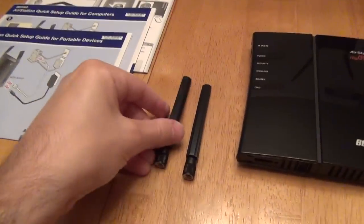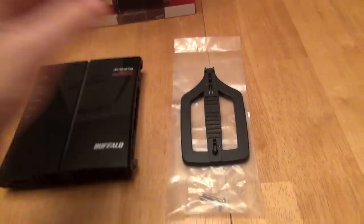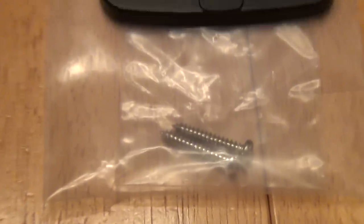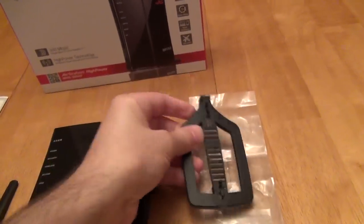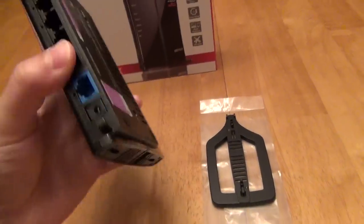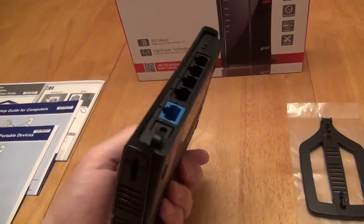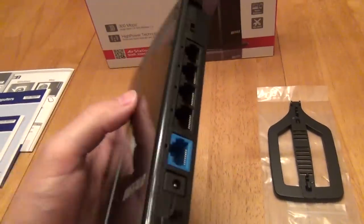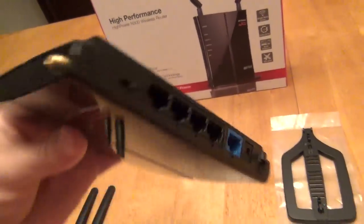So you get your two antennas, and you get a stand. So that's what we see here. It gives you mounting screws as well, so you could either mount it through the holes here and here and put it on a wall, and you can attach the back of it here to that so it attaches to the wall, or you can use this as a stand, or of course you can just lay it flat. Whichever way the stand goes, it seems that you will have easy access to the ports on the side. Sometimes things that put a stand like this make it harder to access.